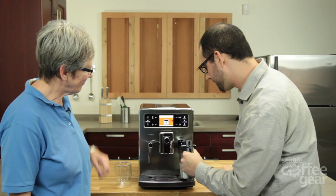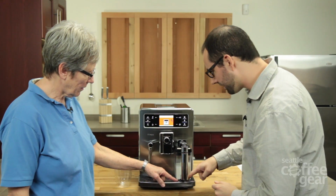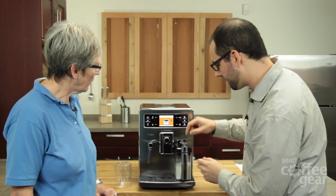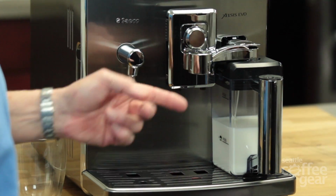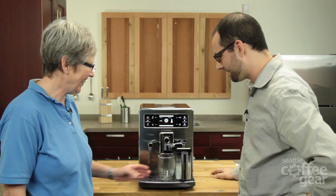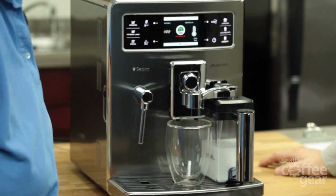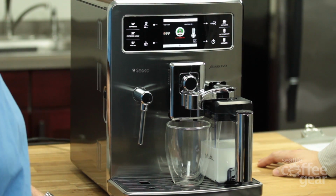Okay, now we're going to put this in, and there's a seal down here, and now it's telling you to move this over. This is where the milk comes out. And just like that. Doesn't tell you to put a cup under there. We're cooking with gas all of a sudden. Eco mode is on. We got some type of energy saving mode on, which is good to know.